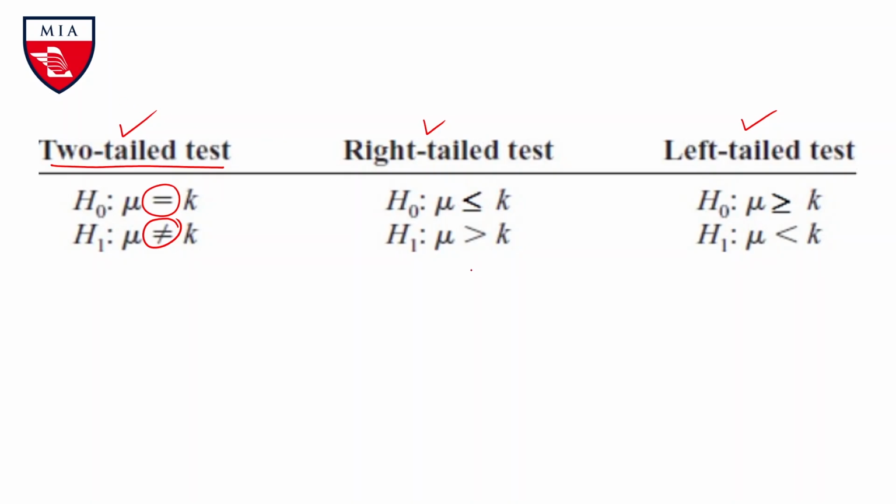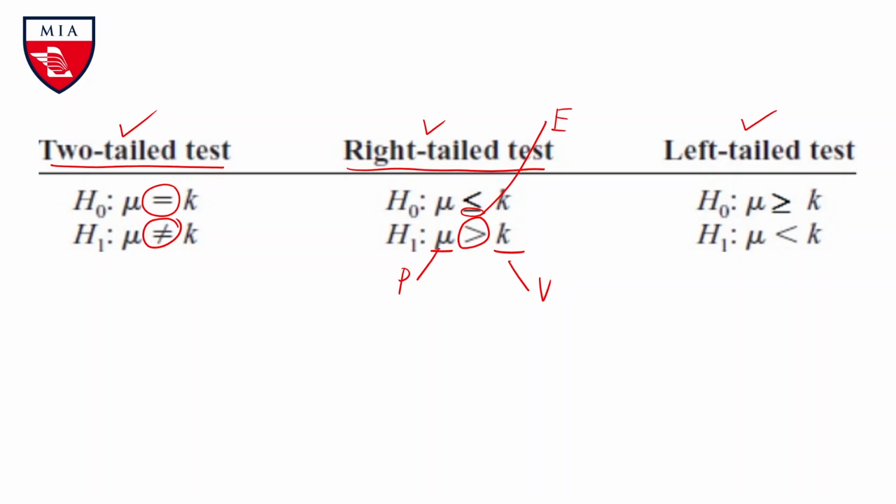Like I said last time, if your parameter is greater than your value given, automatic, you will use a certain right-tailed test. So if this is your alternative hypothesis, your null hypothesis will be the complement or the opposite. If this is greater than, the null will be less than or equal, because in terms of the null hypothesis, we are dealing with equality.